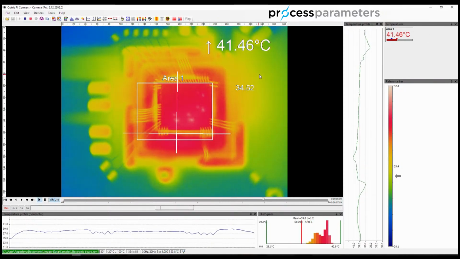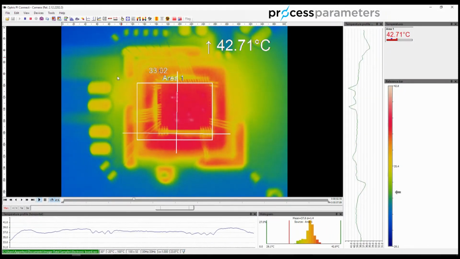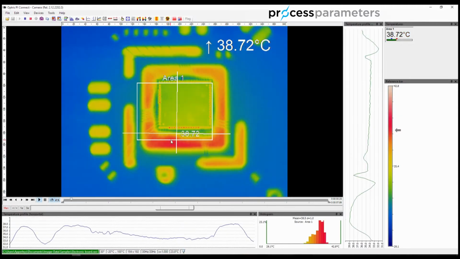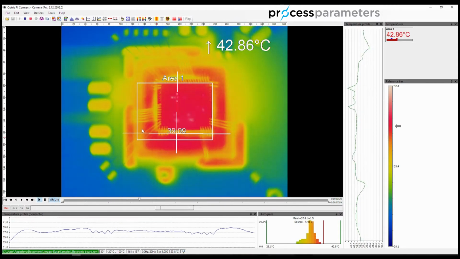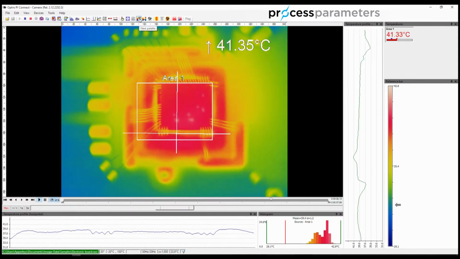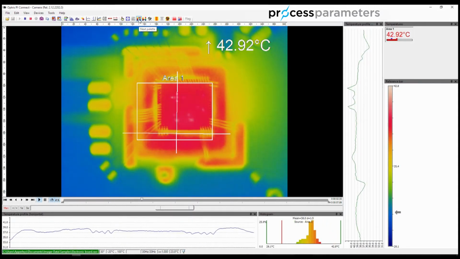There are plenty of other simple things we can do to change the data we are looking at. For example, the standard color palette may not be giving you the definition that you need in your application, but it is very easy to change. We have two buttons on the menu bar, which allow us to cycle through the palettes as follows.